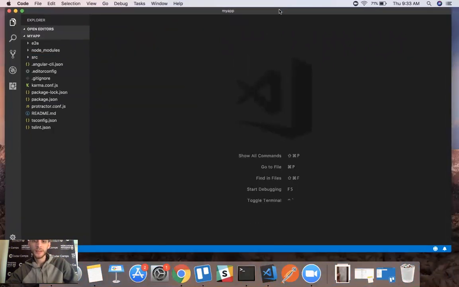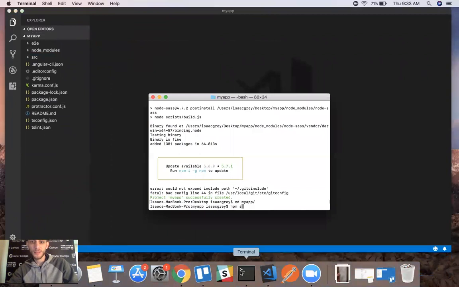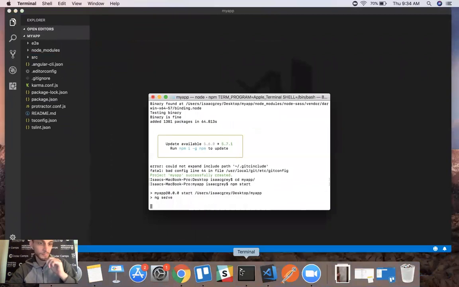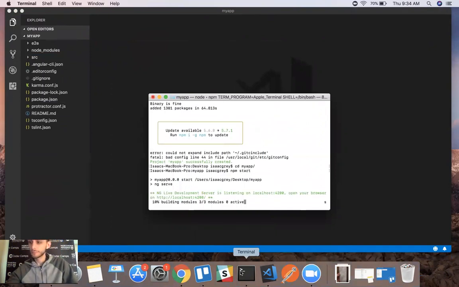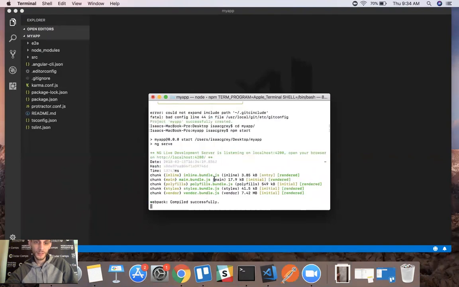Okay, so I'm going to say npm start. Okay, so as you can see, it's running at localhost 4200.